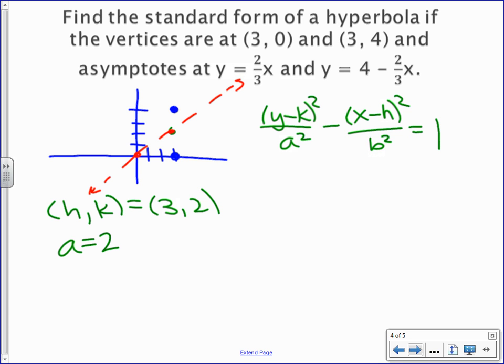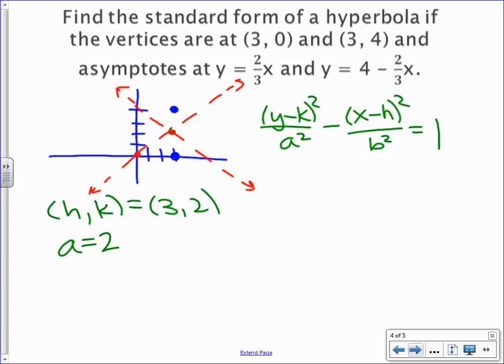Yes, but these, what form are these in right now? They're in slope-intercept form. They're easier to graph that way. Okay. But we can easily see that both of them are going through the center, right? Okay. I still want you to do the point-slope form. Okay. So what do we know about B?